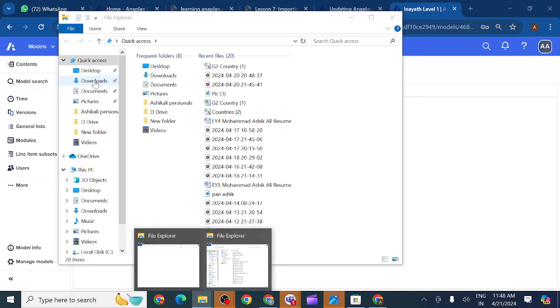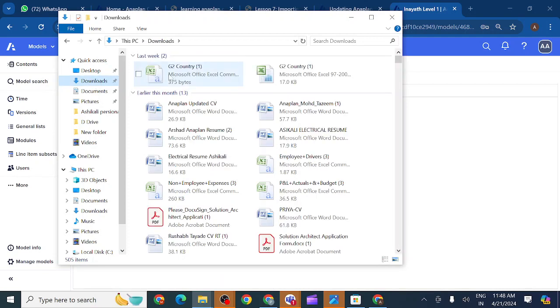If I go to downloads and search for country, what does the template mean?